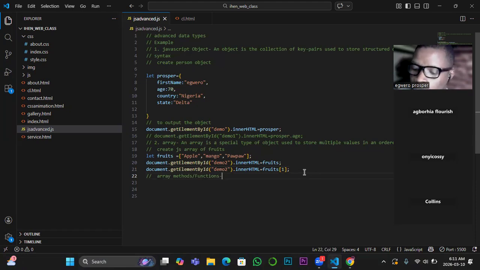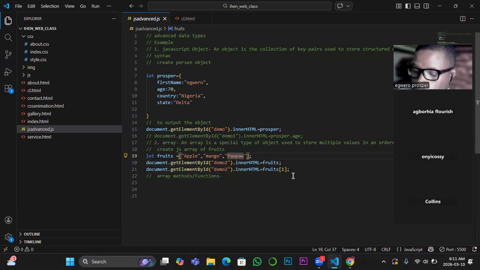For example, this brings us to what we call soft coding. Ordinarily, if I forgot to add a particular fruit here and I go hard coding, I am supposed to come back here and manually add it. But in programming, you do not need to go through that.